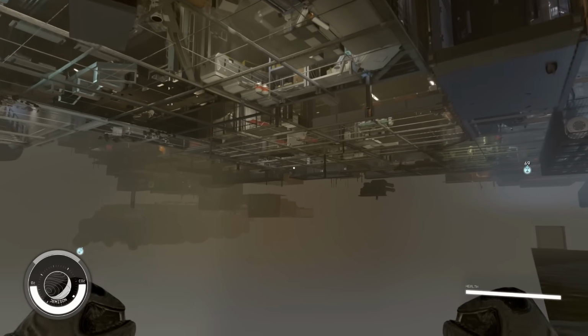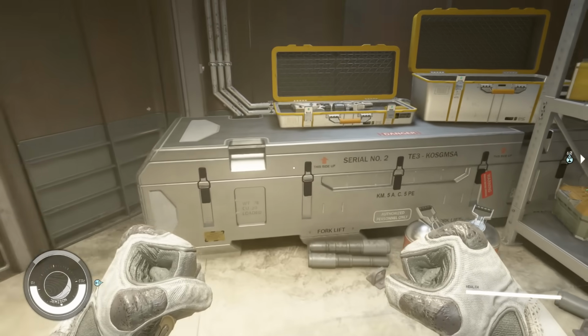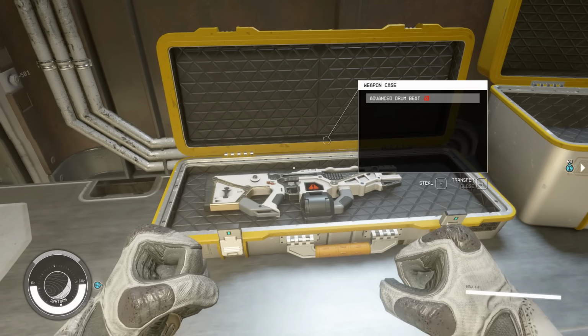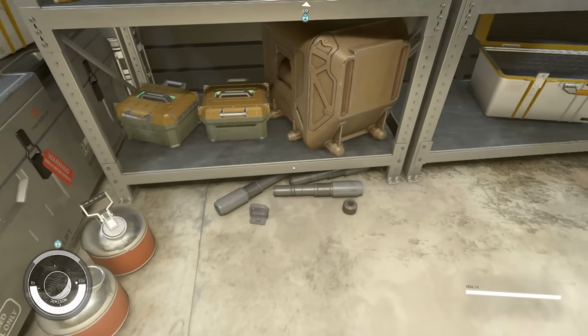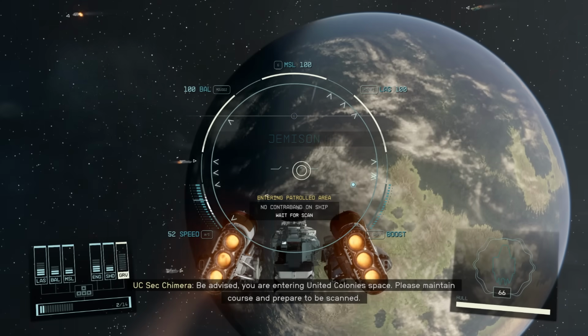The reason for this is so that we can pop up above here, and this is a locked room that does require a key card. You can pick up all these items and it's definitely worth it if you're in this area because why not? Free weapons and free items.